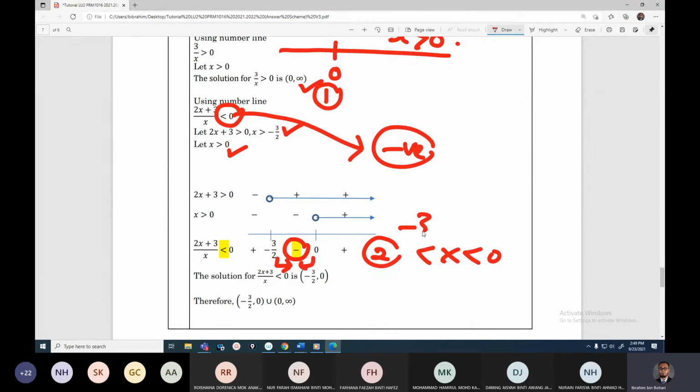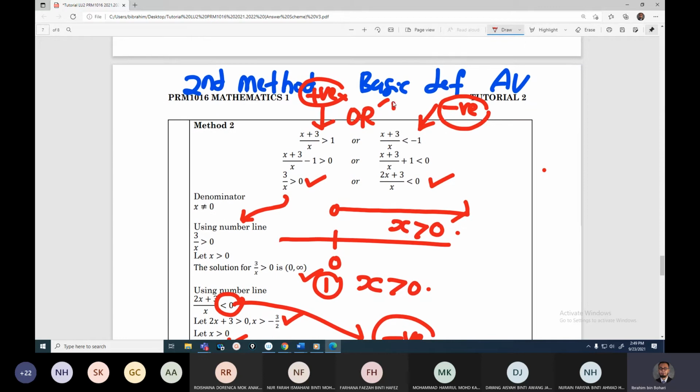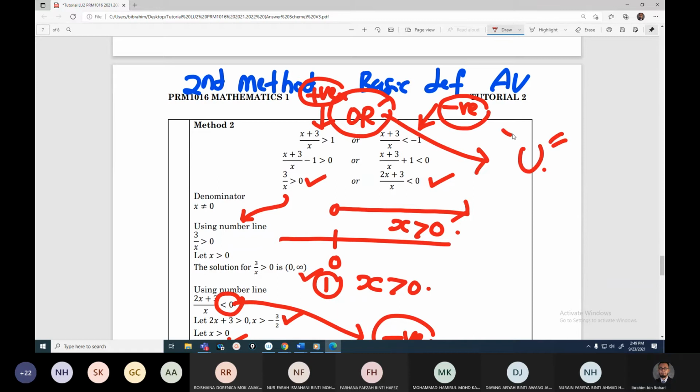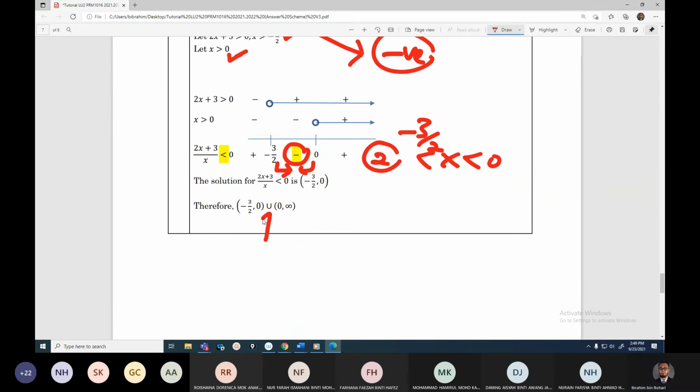And greater than negative 3 over 2. And the first solution here, the value of x is 0 to positive infinity. Okay, two solutions. Once again, you check your operator. The operator here is the union. So using the operator U, you combine the solutions here using U. This is your U. Okay, so first solution, negative 3 over 2 to 0, union 0 to positive infinity. You combine the two solutions from before. Okay, settled.